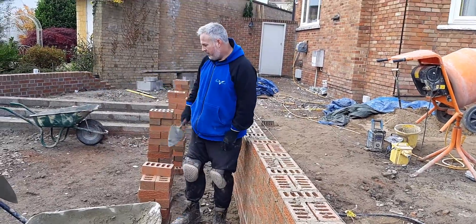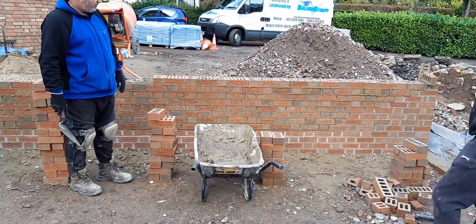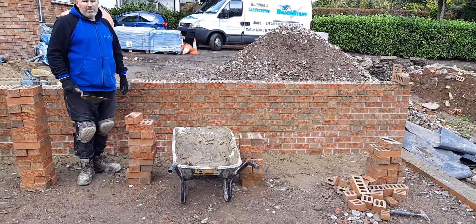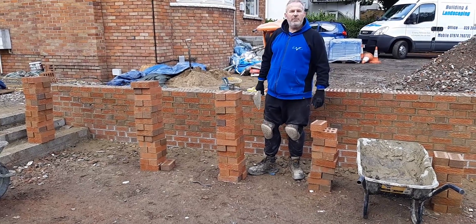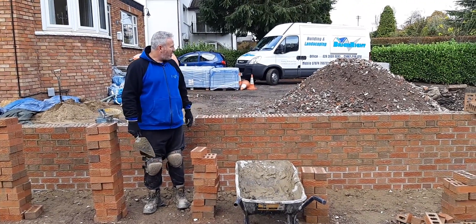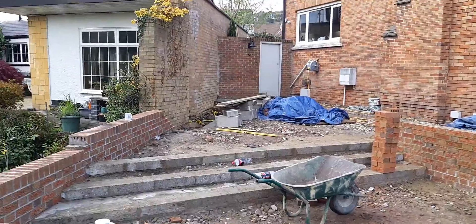So there we are. If you come over here then Brad. This is where we are with it. We've done pretty good getting this done in the weather conditions. Flemish Bond wall, brick on edge going on top of it now. We've already got me stacked out for Monday for the brick on edge. We've kept straight on Monday morning. Me and Fraser, back on with this. Monday morning and then we're up in that corner doing some more Flemish Bond, and some block work on the other retaining wall.